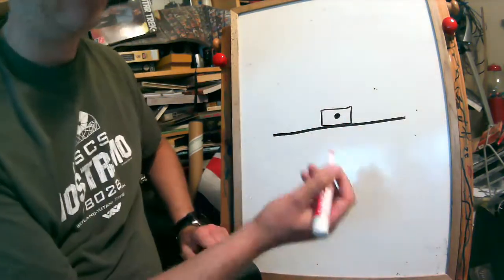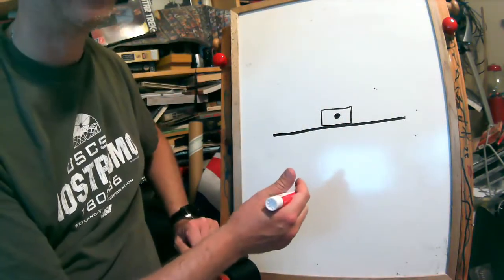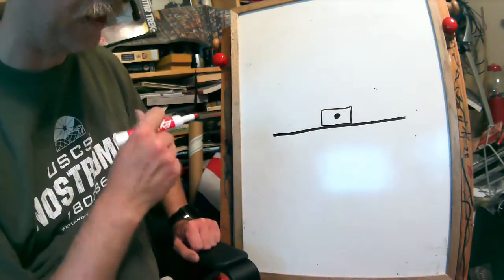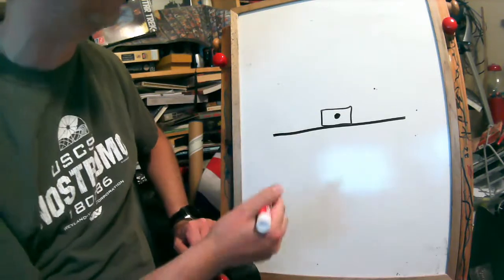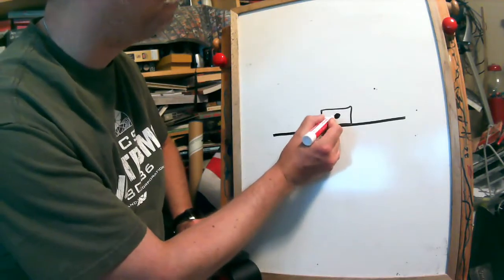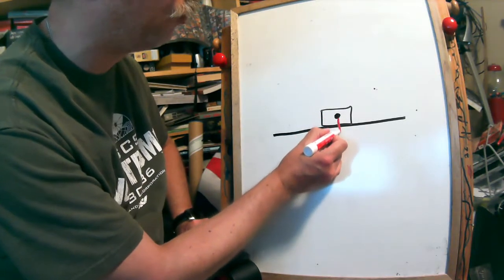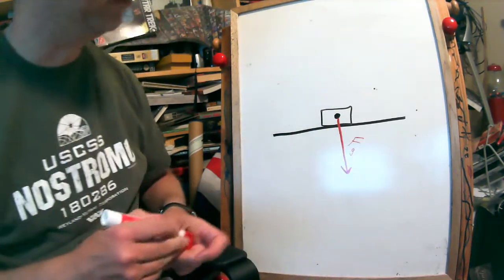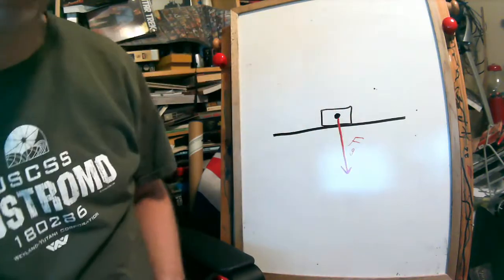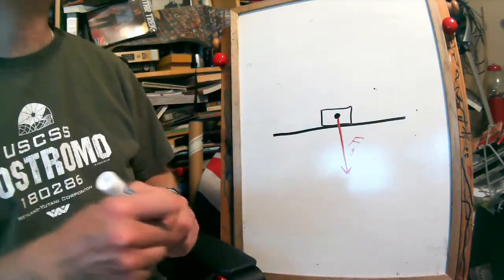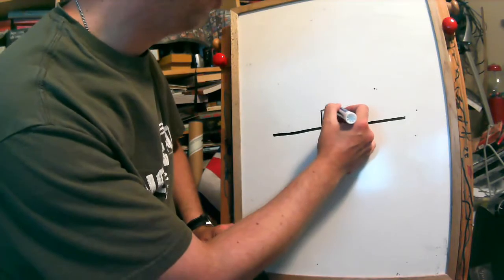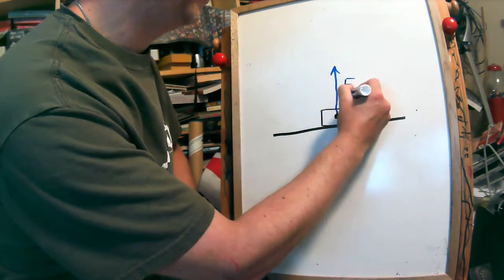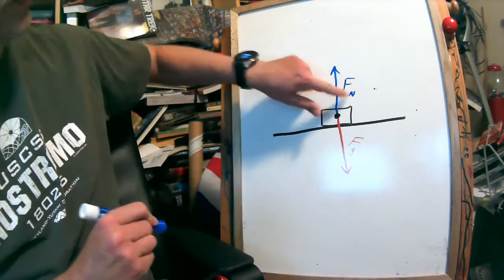Now, I know that this is pressing down against the table because of the force of gravity. Don't just say gravity because that's acceleration, gravitational field. I want to measure this as the force of gravity because only forces are shown on free body diagrams. So I label it as Fg pointing straight down to the center of the Earth. Then I draw in the normal force, and that points straight up, labeled F subscript capital N.